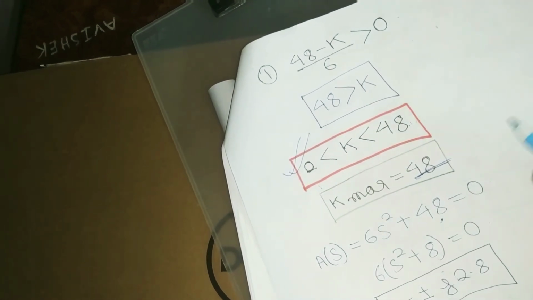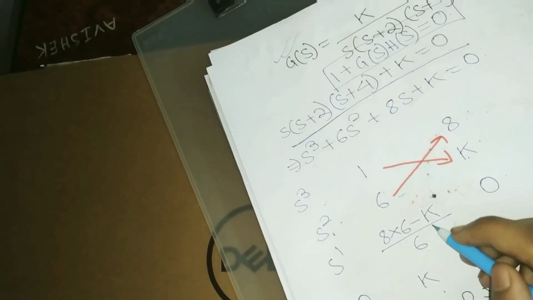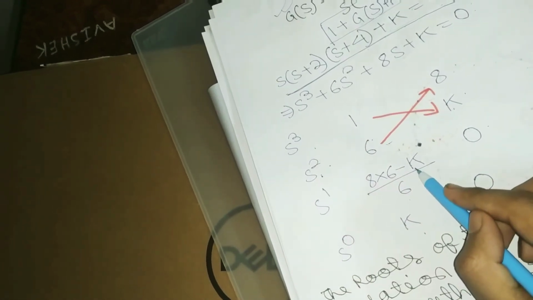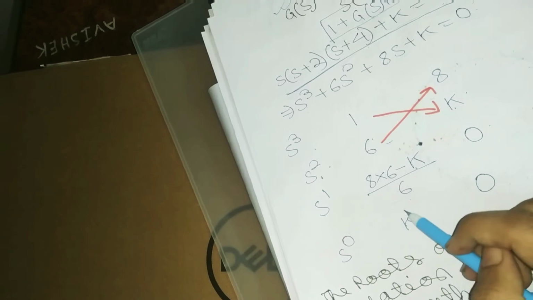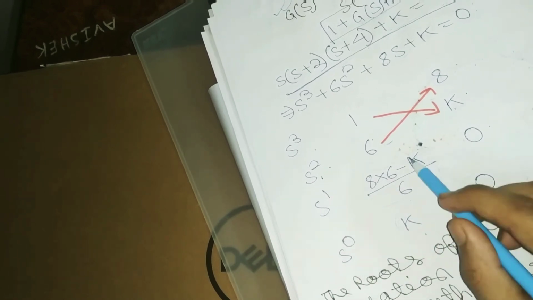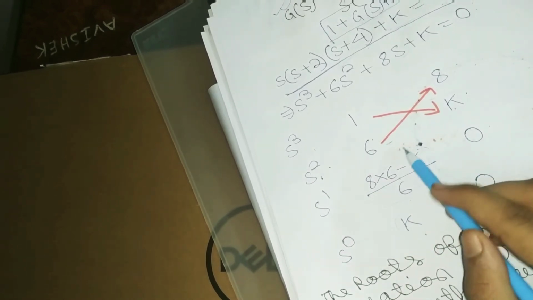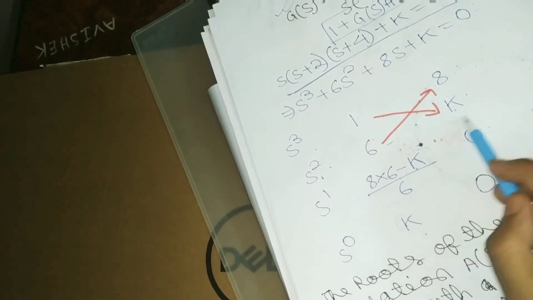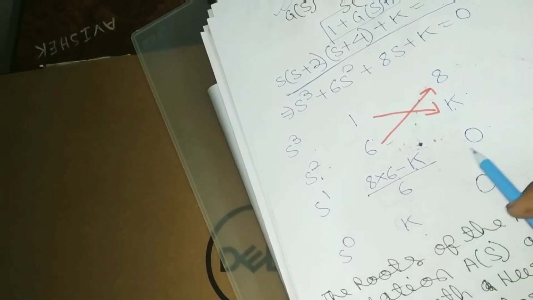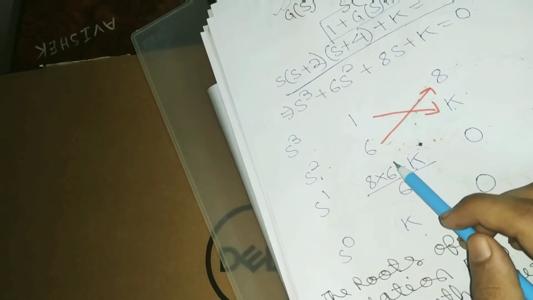So what you have to do? You have to take the auxiliary equation. So what is the auxiliary equation? See, if you put 48 here, then what will happen? This will become 0. Okay, so this will become 0, a 0 0 term. So we have to take below. If S1 is 0, then we have to find it through the auxiliary equation.